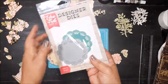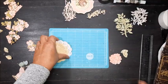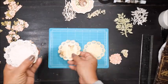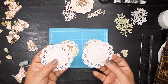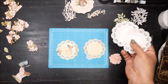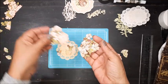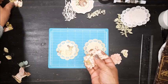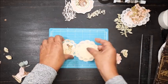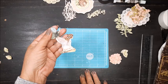This is from Echo Park, because I want some doilies. This is doily number three, and I cut two with the paper, but then I cut another two in the cream cardstock, and again this is embossed with the same embossing powder. And I fussy cut a lot of this beautiful flower to embellish the project. A lot of those, you can see it there. And I am in this beautiful fairy.